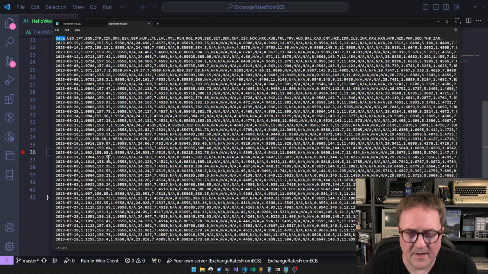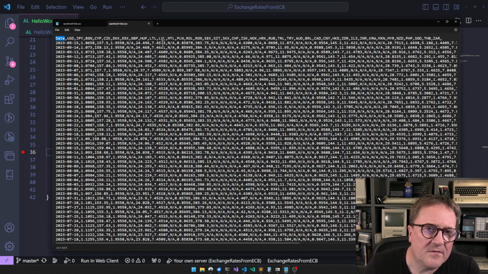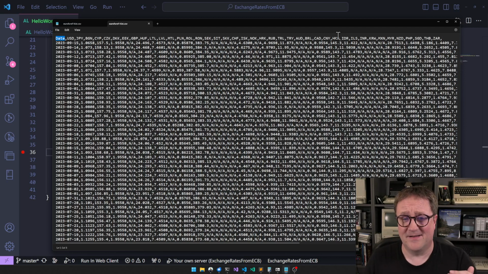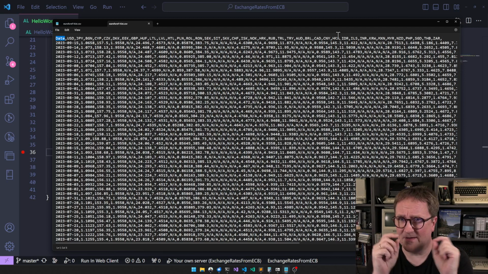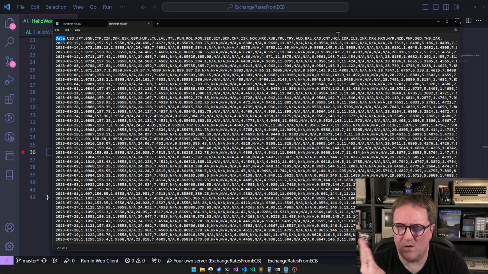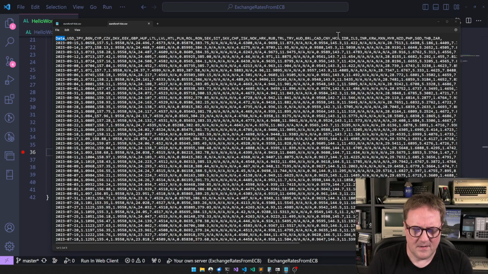So what I was thinking we could do is process this CSV by column instead of by lines. Since we can get a specific cell, this is kind of like working with an Excel sheet. We just want to process by column instead of by row.